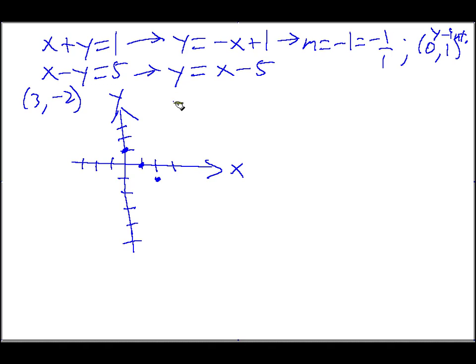Now, for solving this system by graphing, you may want to graph a few more points than just 2 points. Of course, 2 points make a line, but for better accuracy, first of all, use graph paper and use a ruler. Second of all, you might want to graph 3 or 4 points. It's easy to get additional points. Just follow the slope. Once I start at the y-intercept 0, 1, I just go 1 down, 1 to the right. I get a point. Keep going. 1 down, 1 to the right. Get another point. 1 down, 1 to the right. Get yet another point. So again, all 4 points should line up in this situation. All right. So therefore, I'm going to end up with the following then.